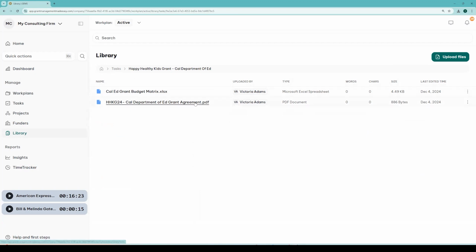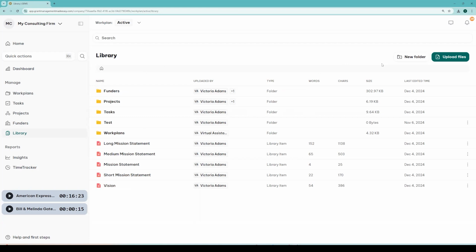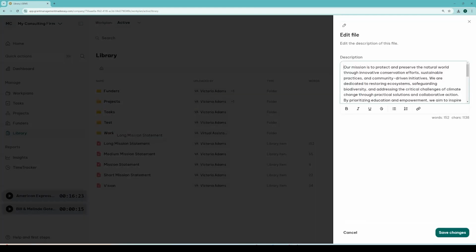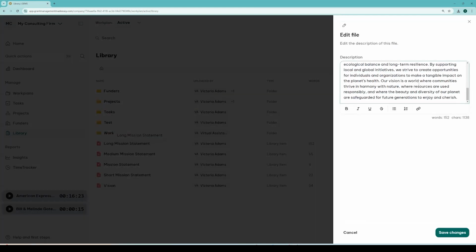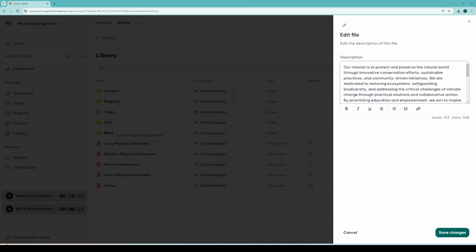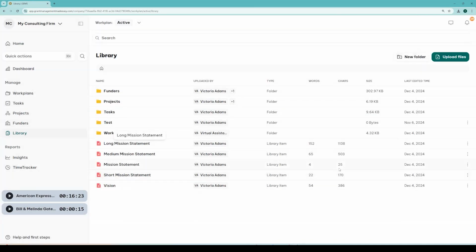I can add to it though. I can add a folder or I can upload additional files. The other thing that we can upload into our library is what we call a library item. Now, a library item is not necessarily a document, but it might be a link, it might be some quote or text. I like to do this for research articles. I can put the name of the particular thing that I'm uploading. I can put a quote from it. I can link it. And what's really great about anything I put in the library is it will give me its word and character count.